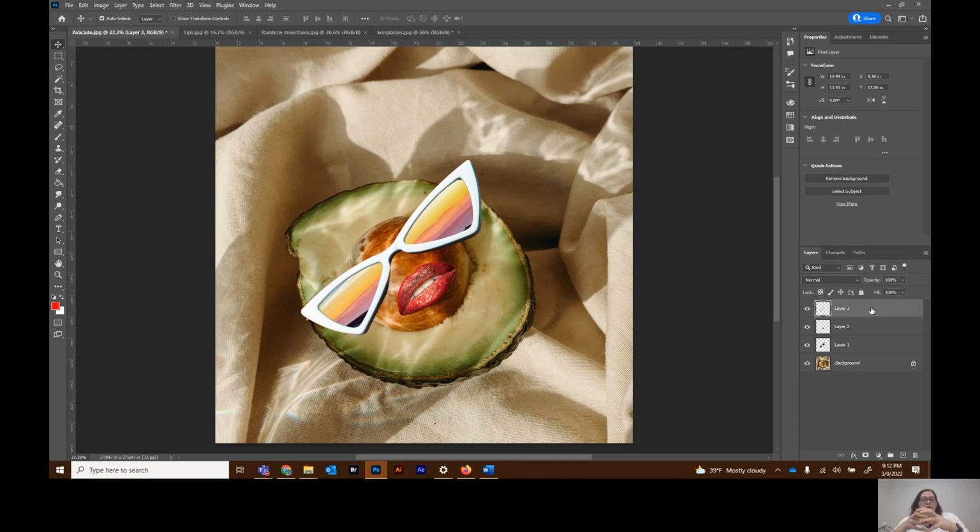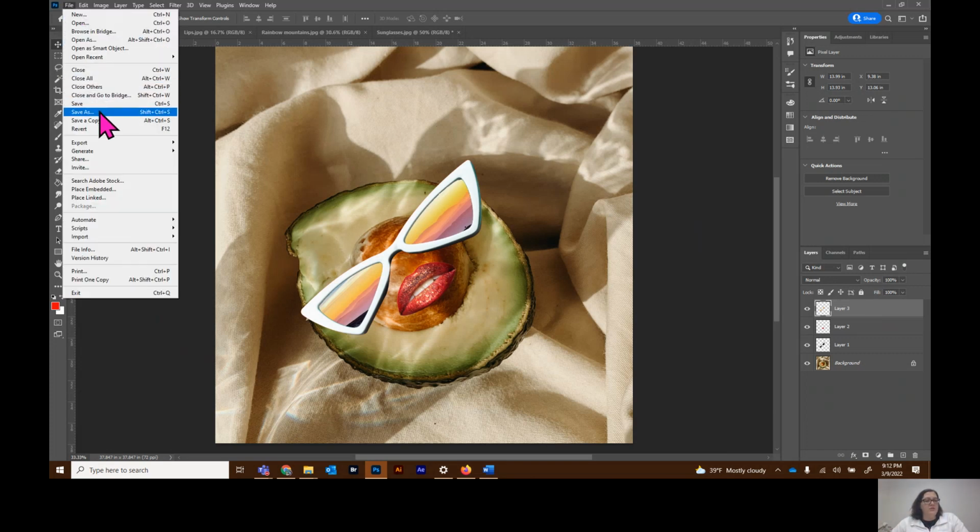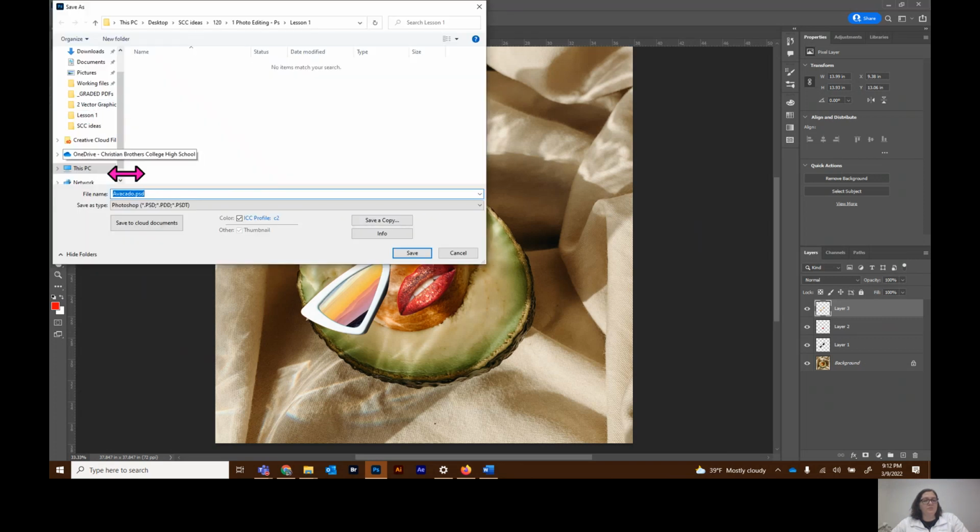It is going to create a bigger file, and it also is going to create a file that you can't just give it to somebody and then go print it, because it needs to be switched to a compressed file for that. But this way, if anything goes wrong and you want to fix something, you can. So you simply come up here to File and do Save As. And you would name the file whatever you want to name it. Normally in my classes, I have students name it by their last name. And we'll do lesson 1. And you're going to save this as a Photoshop file.